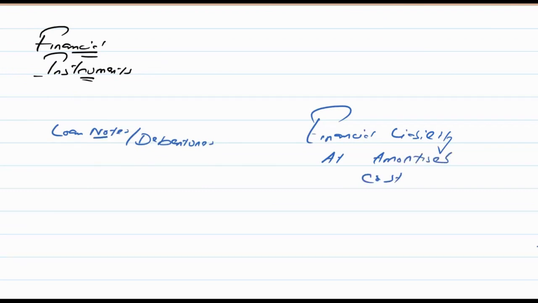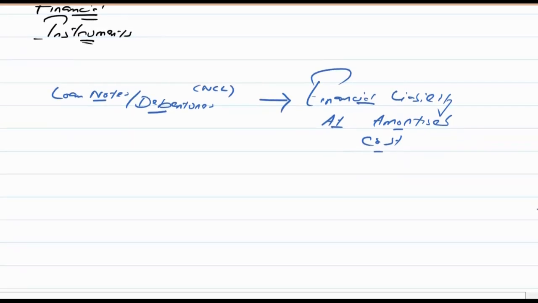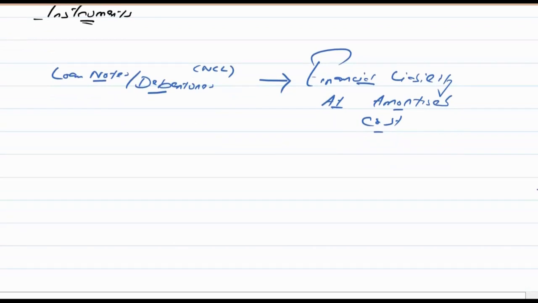So these loan notes and the debentures, which are recorded within the non-current liability, the treatment of this is to record the financial liability at amortized cost. Now there's a working for this amortized cost. So you take the opening balance of financial liability. From where you're going to get it? From the trial balance.